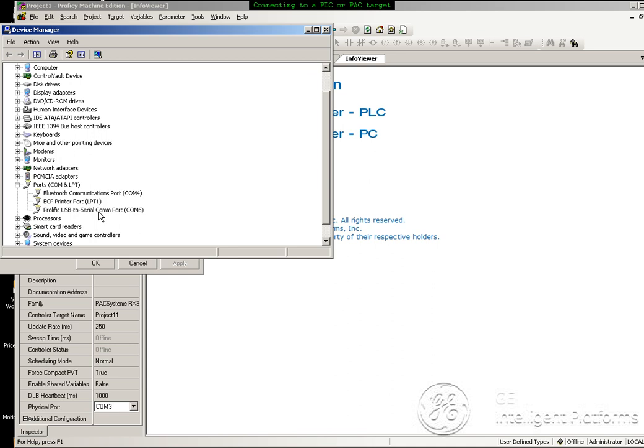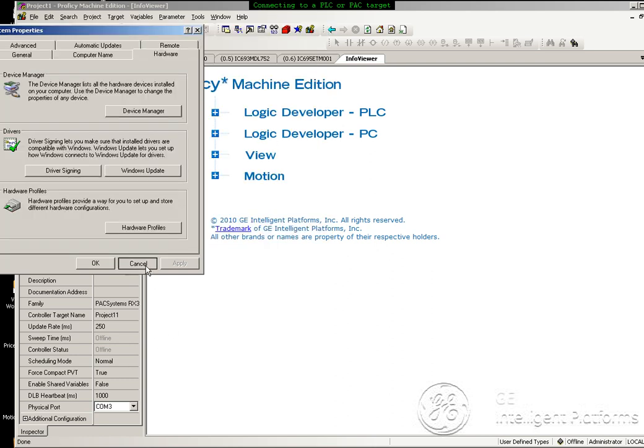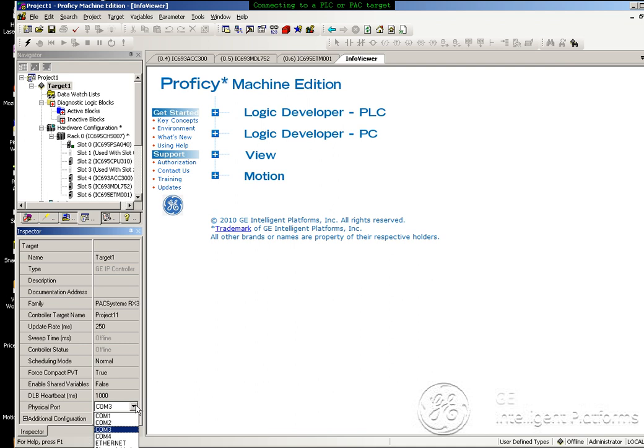Now it used to be at COM3. The reason it moved is because I plugged it into a different port. I'm going to plug it in to the port I normally use, and you'll see it change back to COM3. So it's now at COM3. I had my remote mouse in that first USB, or COM6 in this case. So it's at COM3, and I'll go back over here, select COM3.